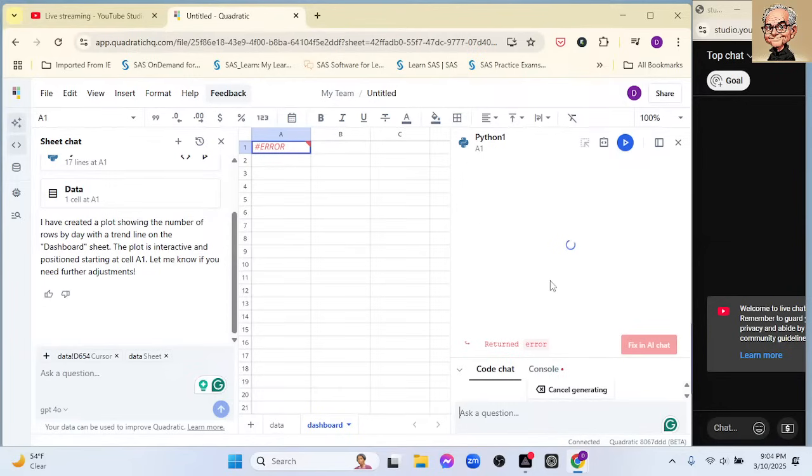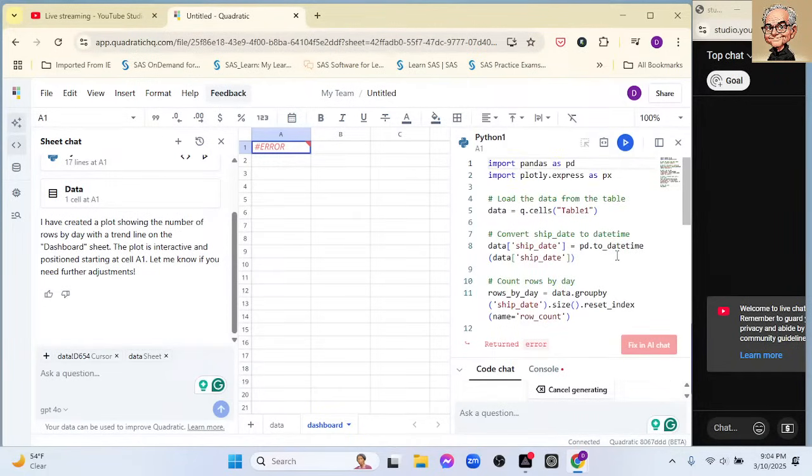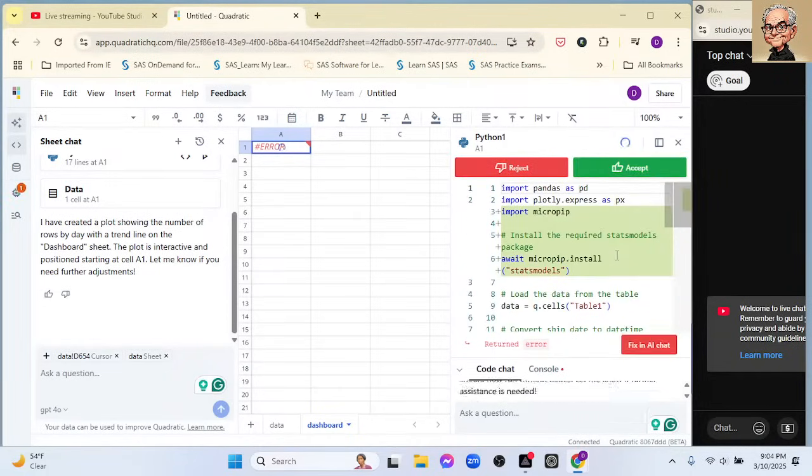Fix with that. This is a pretty simple plot, right? As you can see, it's working.